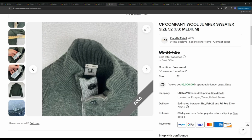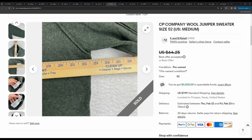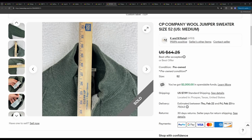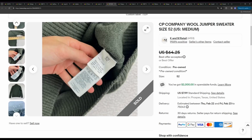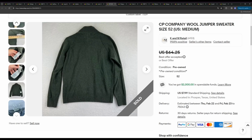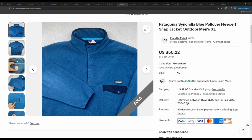But the sale price ended up being $50 plus shipping. So I ended up taking a $50 offer. We're moving out of winter. I wanted to get this thing out. So whenever I got an offer of $50, even though it's lower than I typically would like for my offer settings, I still accepted it just to get it out before it becomes dead inventory sitting through the summer. But really good brand across the board.